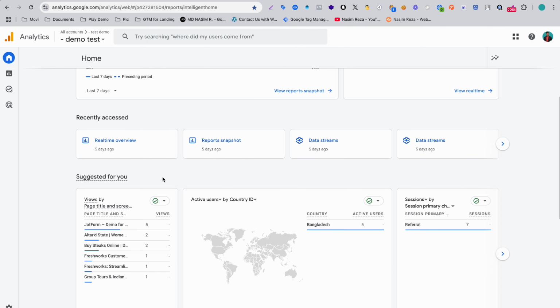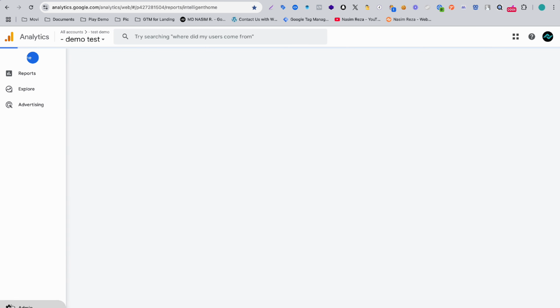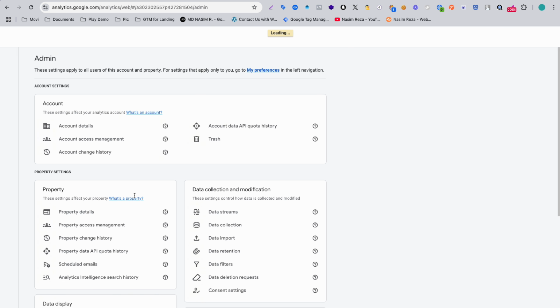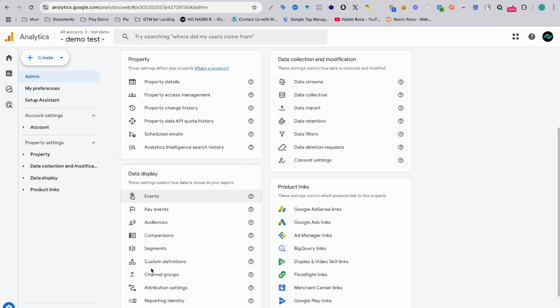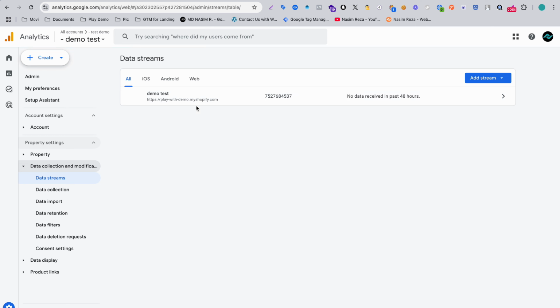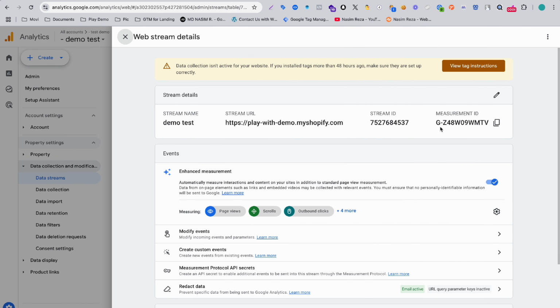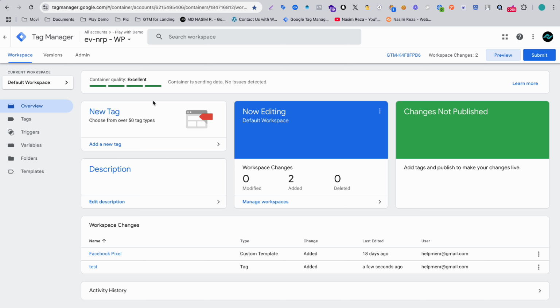We need a measurement ID. I am going to show you how you can find it. So data collection and data streams, and here is the measurement ID. If you are new, you will see this page easily. Just copy this one, and we need another thing which is a Google Tag Manager account.